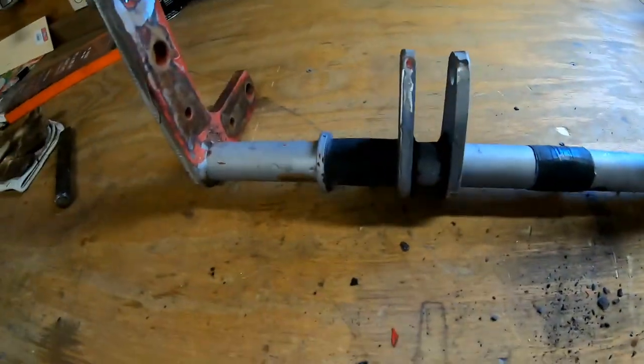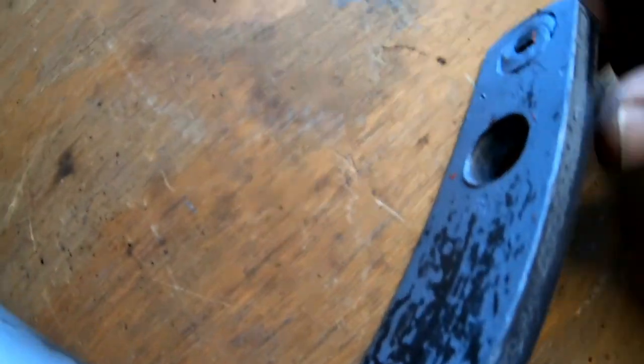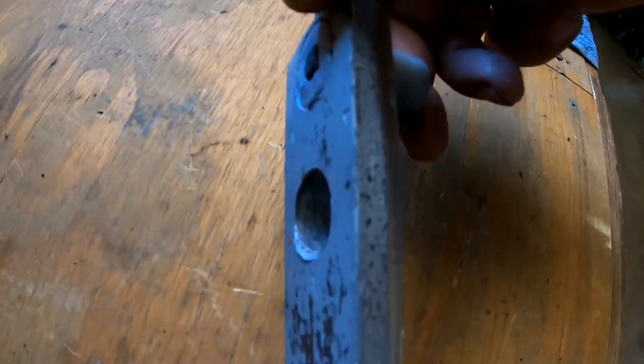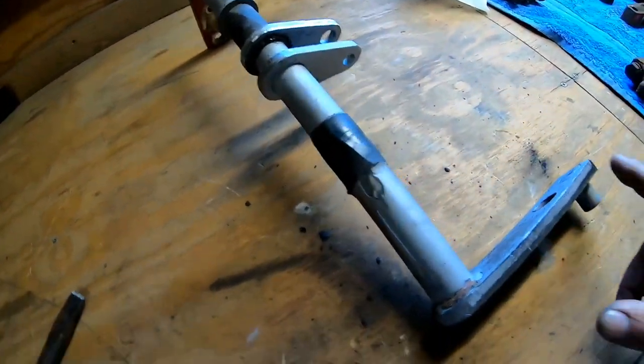And I was surprised once I got the paint off, a lot of the slag was still on the welds. So what you're looking at here are the slag sections that were still on the welds. And I knocked them off after I got them out of the sandblaster. And here, actually, here's a big old piece of slag right here that I didn't knock off yet. We'll grab that chisel, and this is what I'm talking about. Yeah, so I'm knocking all that slag off as well. Just cleaning up welds, cleaning up mold, and getting her done.